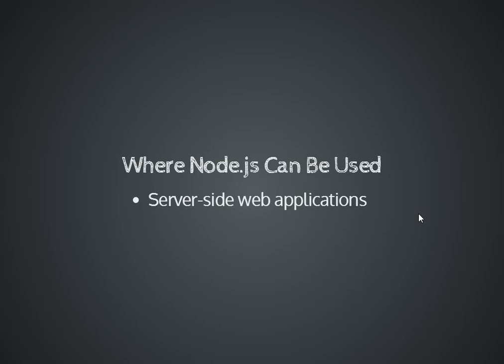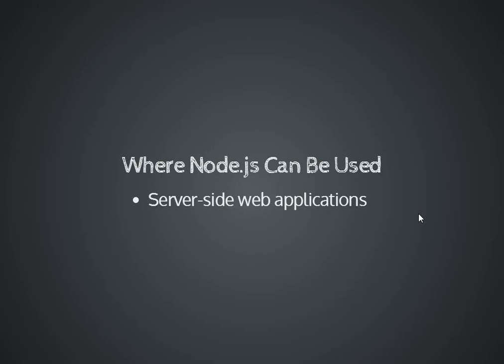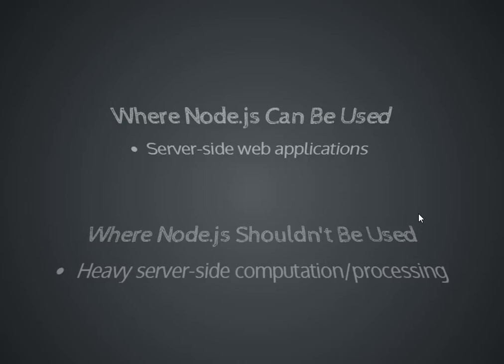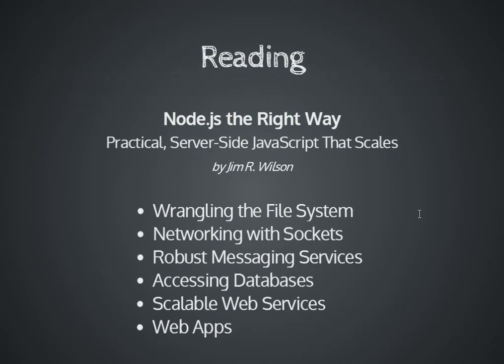You can also use Node.js for server-side web applications. Notice this is not in the list of where Node.js should be used per se. It definitely can be used there. It may or may not be a good decision for your company or your situation. So it just depends on what you're doing, right? But here's one thing that was mentioned where it should not be used, which is heavy server-side computation and processing. I can only imagine what that might be for you, but big data processing, maybe some sort of image resizer or something like that, maybe it wouldn't be the best first choice for something like that.